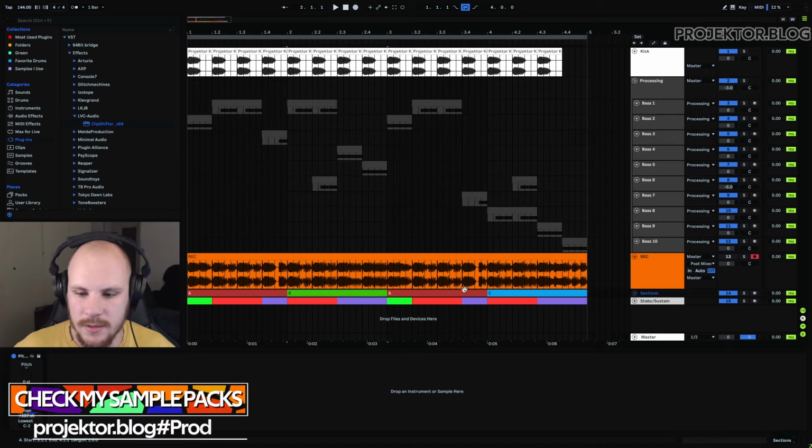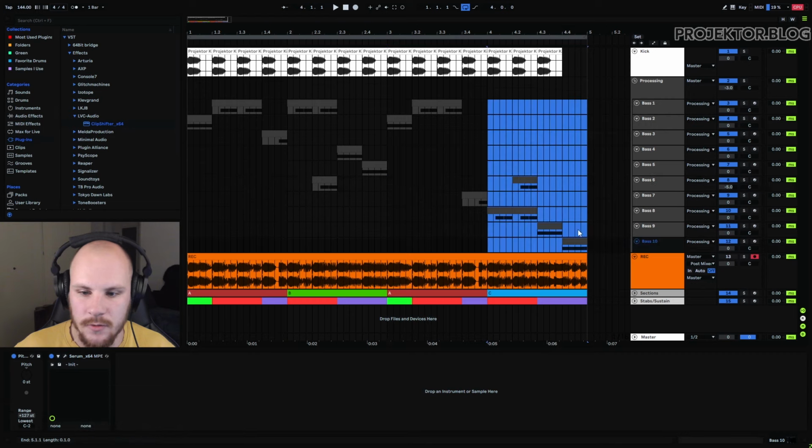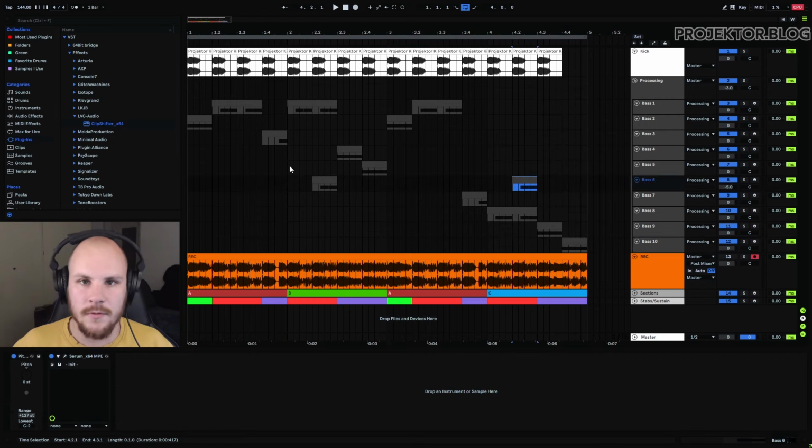But then for the B and the C section, they're obviously completely different in that they use a whole bunch of different bass sounds here. The only common thing that they have is this stereo layer. But even though the B and the C section are completely different, they actually do follow the same format. So let's talk a little bit about this format here.